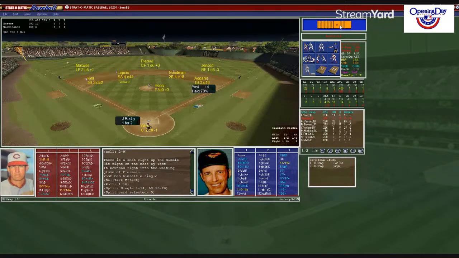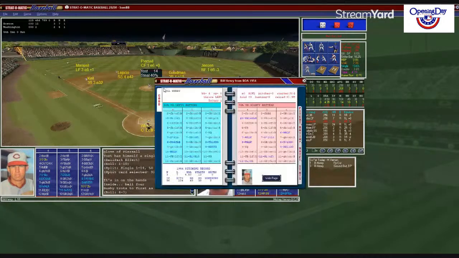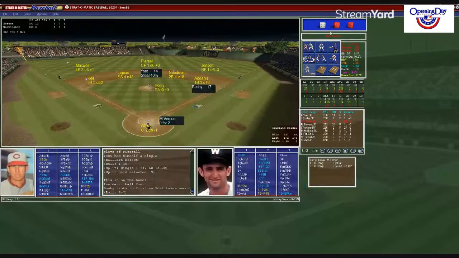White sets the target. Henry from the stretch. Here's a pitch to Busby. 4-7 draws the walk. He may be one out away. Let's look at Henry's card and see if we're at that old Bill Henry here. He is. He's only a 5. Another hit or walk will tire Henry and send him to the bullpen.